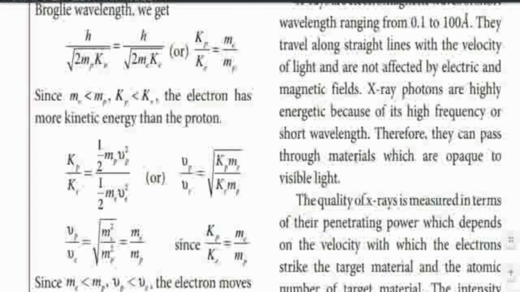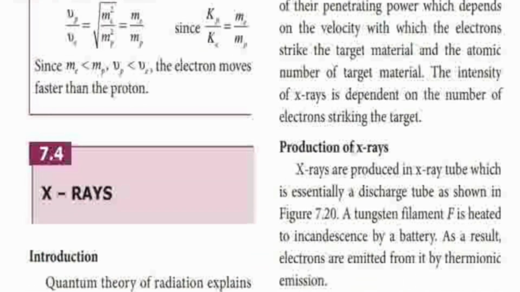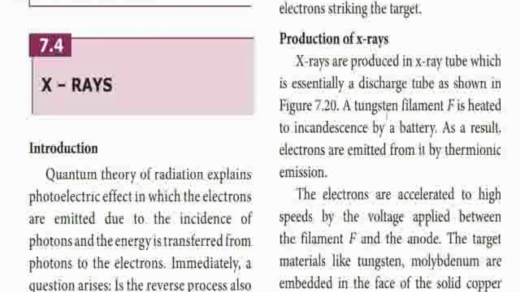Already we know the four types of emission of electrons, which we saw in the first class. First one is thermionic emission. Second one is field emission. Third one is the photoelectric effect. Fourth one is secondary emission. In secondary emission, when fast-moving electrons fall on the metal surface, secondary photons are emitted. The same thing applies to X-rays also. When fast-moving electrons fall on the metal surface, highly penetrating rays are emitted, and that is called the X-ray.